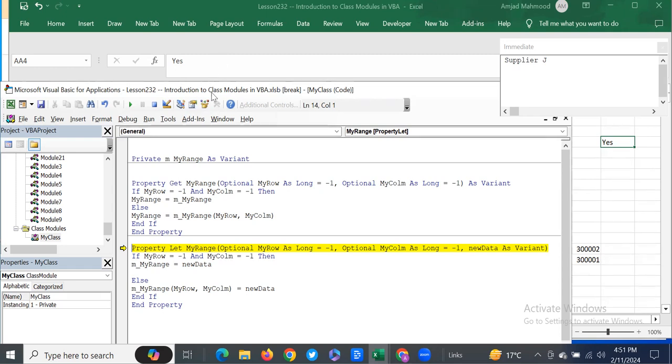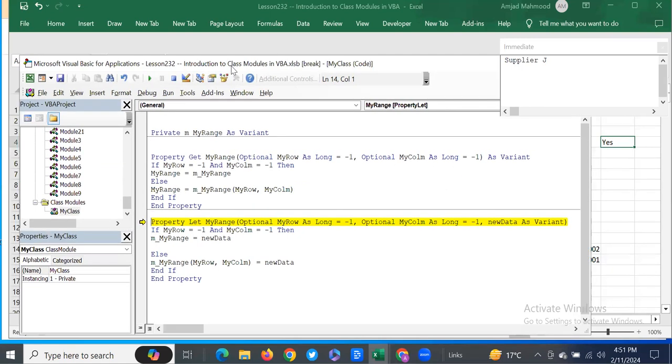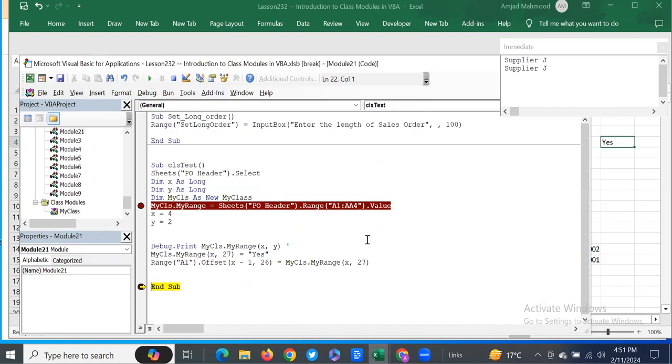The command was to perform a let operation, meaning change the array range, the cell in which the data has to come. So now it is going to perform all this, and you will see that it will stop here.